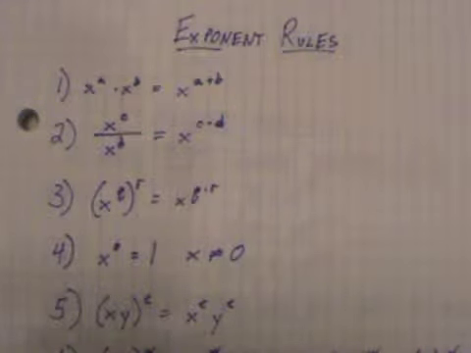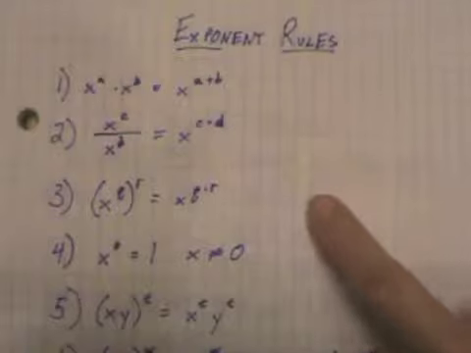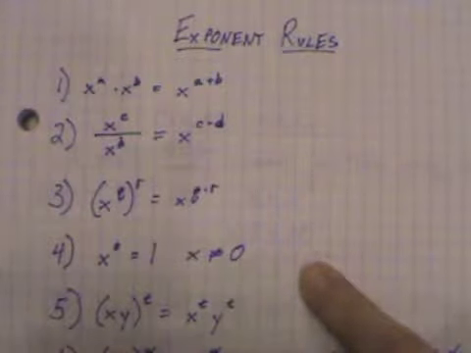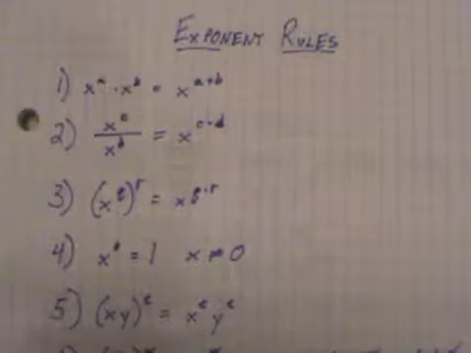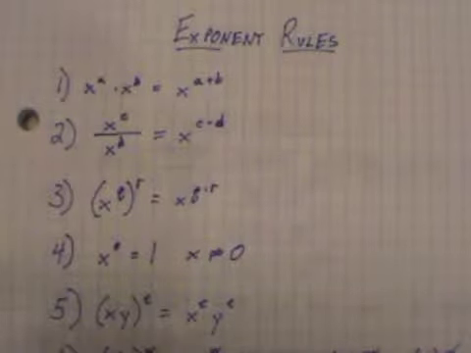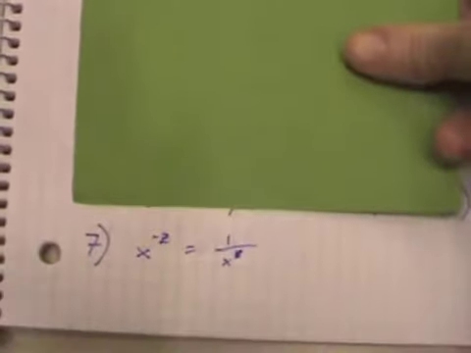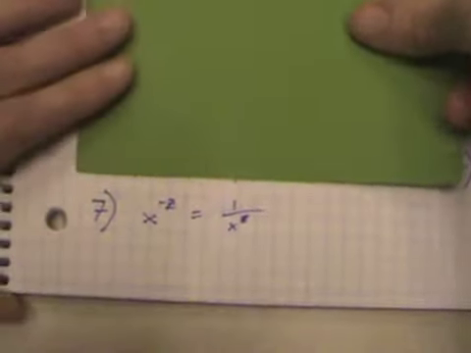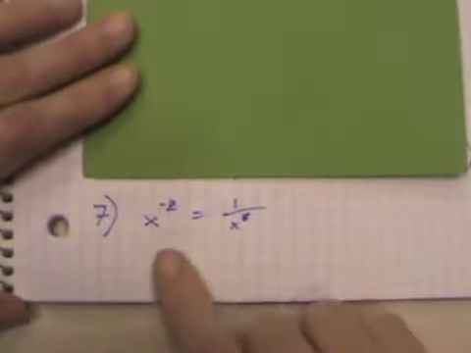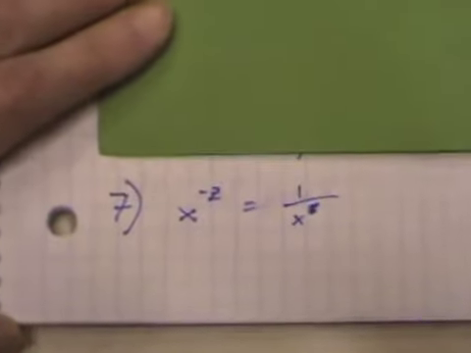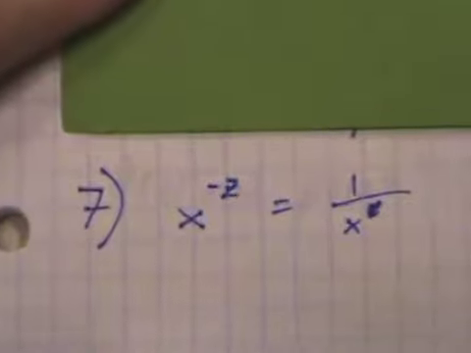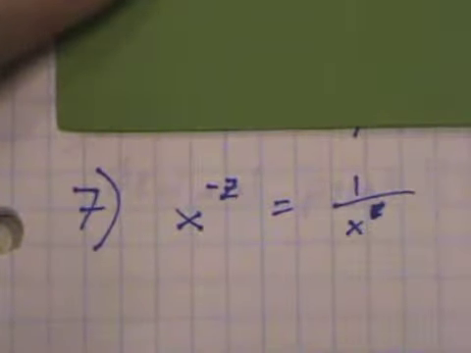Come back in your notebook to this page, because remember I asked you to write down these exponent rules and leave a little space at the bottom. If you watch what I do, these are the 5 that you should already have, and then I'm going to slide it down to, actually number 7, because number 6 is a little something else. Number 7 is the one from the last video, which is x to the negative z is equal to 1 over x to the z.